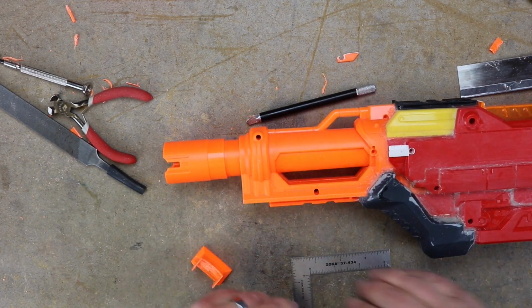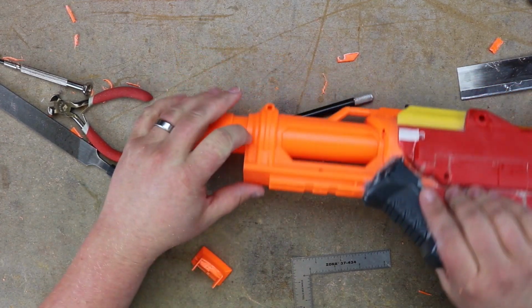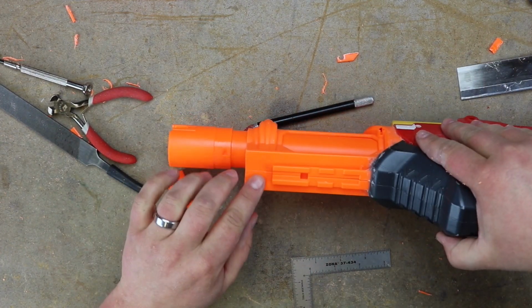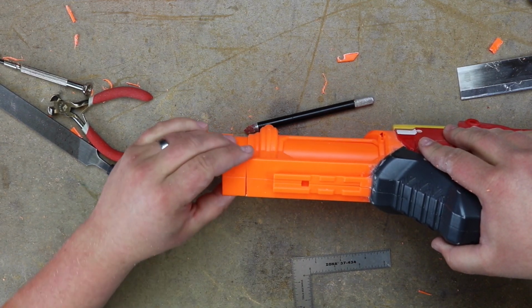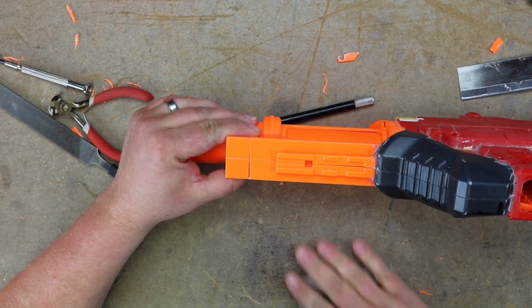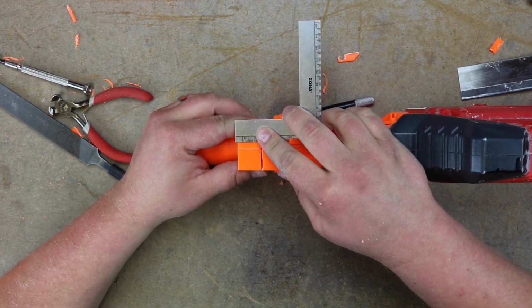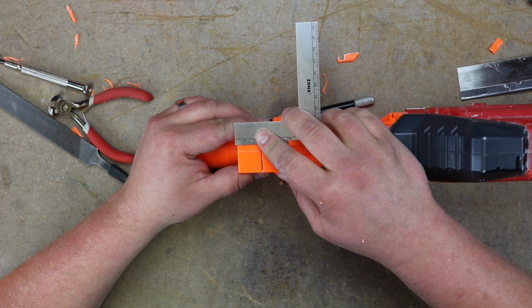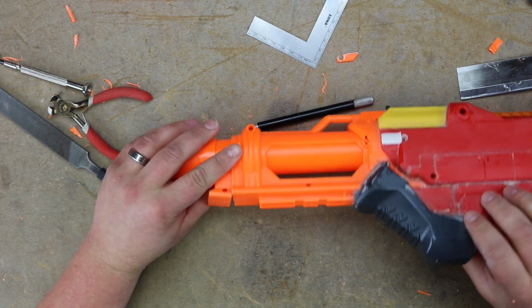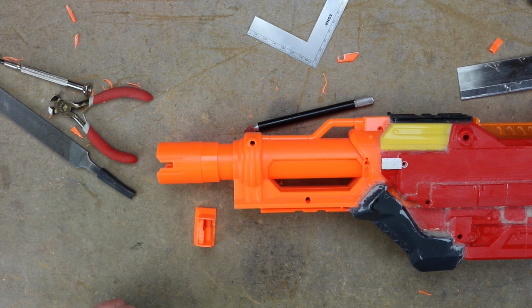Okay, one problem I'm noticing is that the bottom portion here, where the rail is located, isn't totally flat, just as however the mold is set up. It's got a slight belly to it. So we can't use the square necessarily to orient straight across, because you're going to be pitching that way a little bit this way and pitching that way a little bit this way. So I'm going to just favor this one side, and that seems to keep things aligned pretty good. So it's just going to make it a little trickier, but I think we can start heating up the hot glue gun. So I'll get that plugged in, and we'll get that put in place.